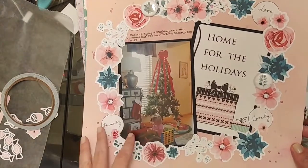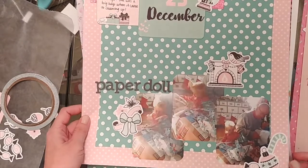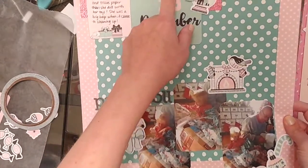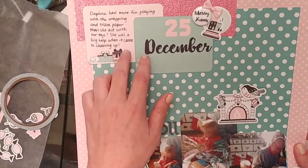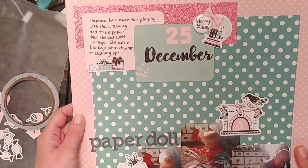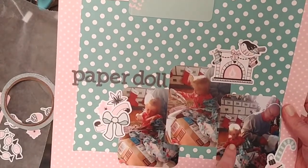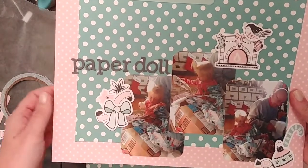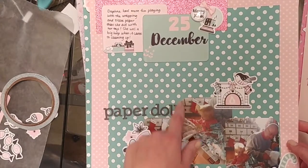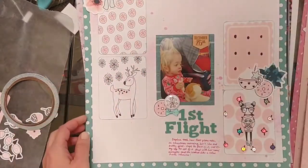I had a lot of fun making that wreath around the pages. Again, I'm very into making this easy to get the photos done. This next one uses that Pink and Mint collection with some Echo Park polka dot papers in pink and a teal color, plus a sparkly pink one from my stash. There were two little maybe three by four project life type cards that came in the Pink and Mint collection — I used one for journaling. These pictures were taken on Christmas Day, just my daughter playing with all the wrapping paper and tissue paper. I did little ephemera clusters with stuff from the Pink and Mint collection, cut the photos to the same size as the cards, and rounded the edges to match.